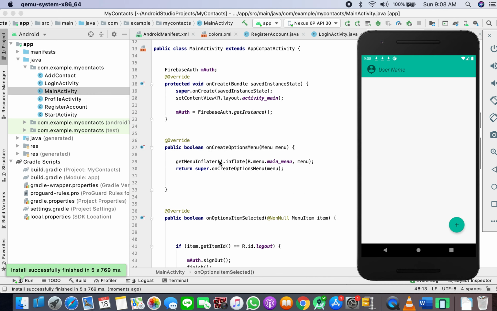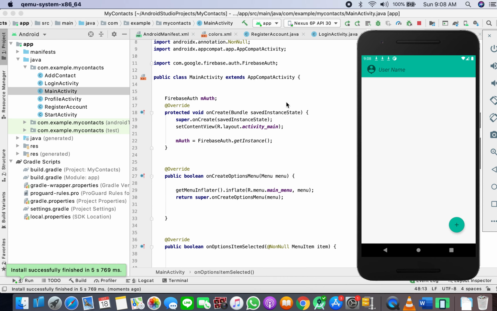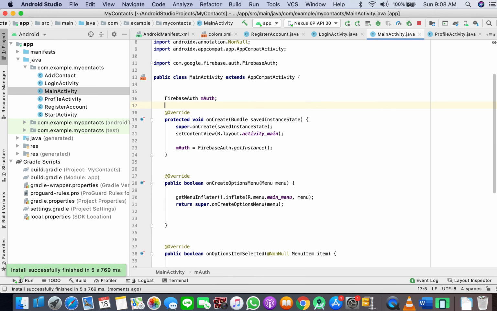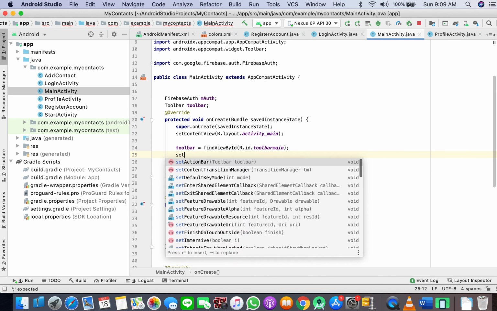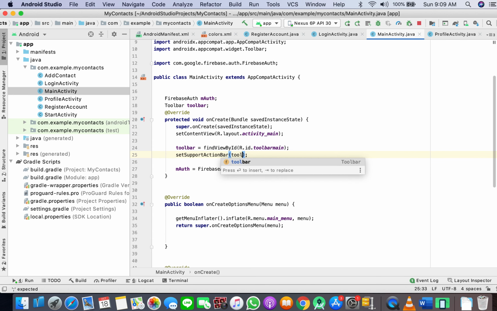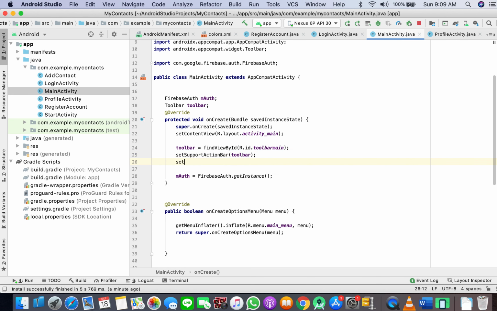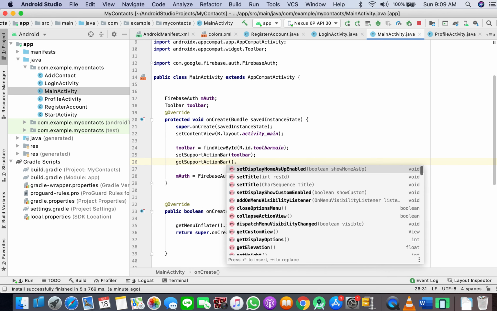Yeah, first of all, the reason we can't see it is because this is the toolbar, and we have to get our toolbar first. So I will get our toolbar working also. Toolbar, findViewById. If you look at the layouts, I have taken a toolbar. setSupportActionBar is our toolbar. getSupportActionBar.